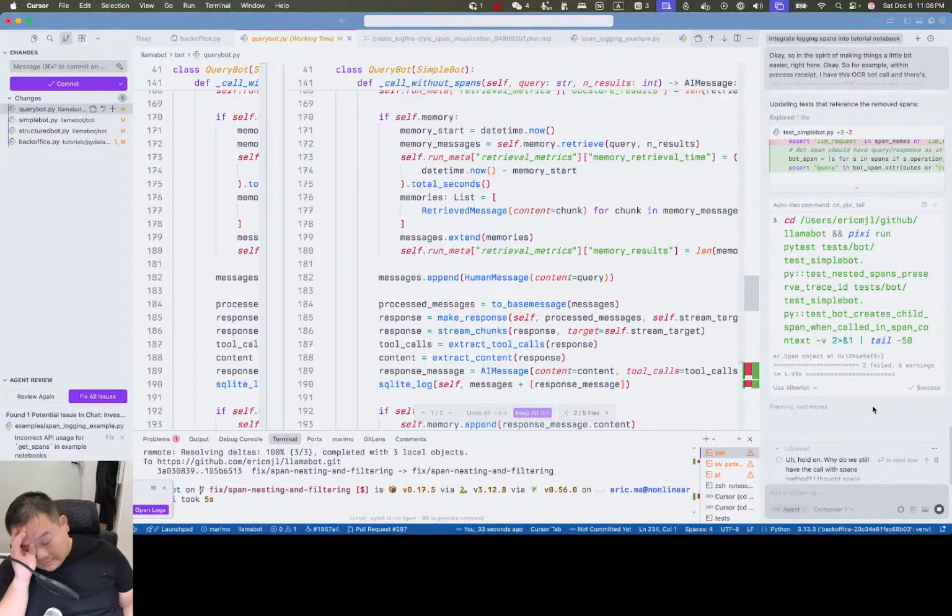This part's the hard part. Yeah, that's the hard part.